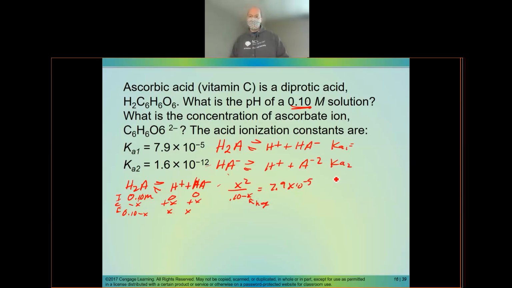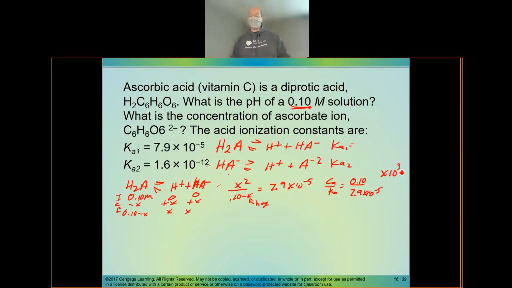So if I take my initial concentration and divide by my Ka, I want to know what I get. My initial concentration is 0.1. My Ka is 7.9 times 10 to the minus 5. Again, I bring my minus 5 up. It is plus 5 times 0.1. That's 4 divided by 7.9. That's 3. So again, I'm going to have a number about times 10 to the third. You can push the number buttons and get your answer.